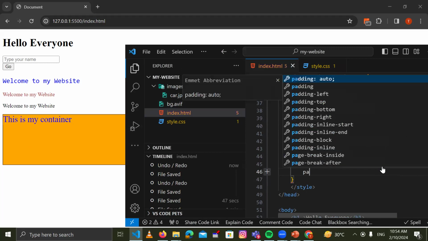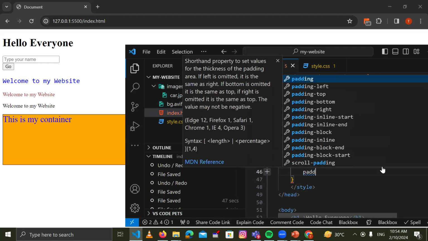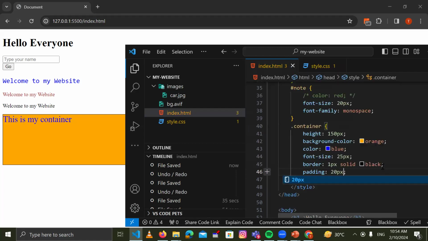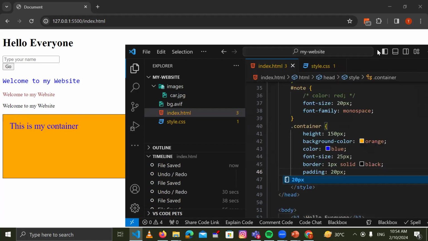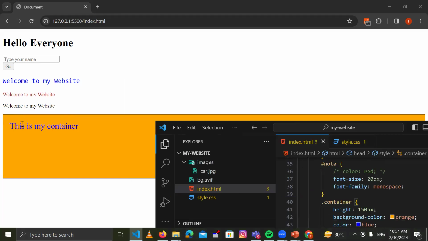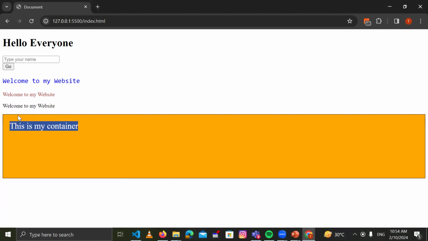So that's basically what all this stands for. Now I want to add a padding to this. I say 20 pixels and I save. You can see that there's this space now between the border and this particular item. So from here to here, it's giving it a padding of 20 pixels. From here to here, it's 20 pixels as well. And from here as well, a padding of 20 pixels. So basically, the padding is the distance between this particular element and its border.